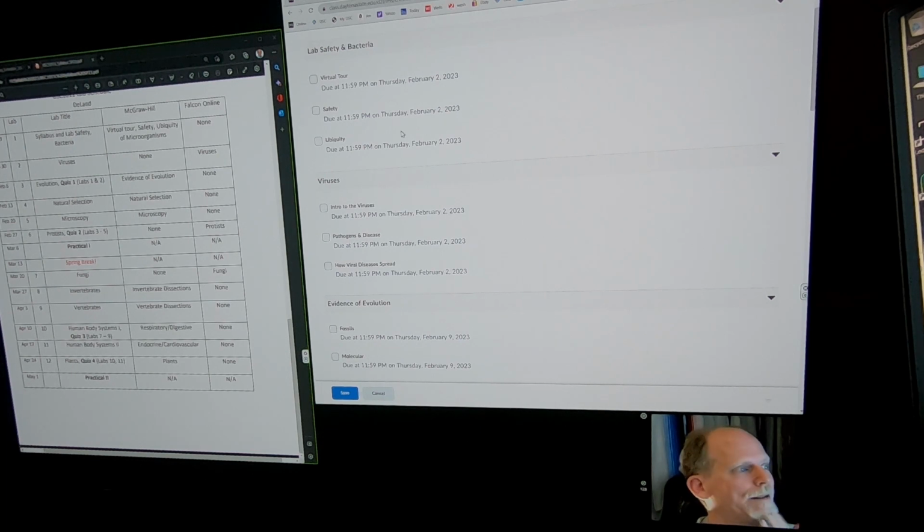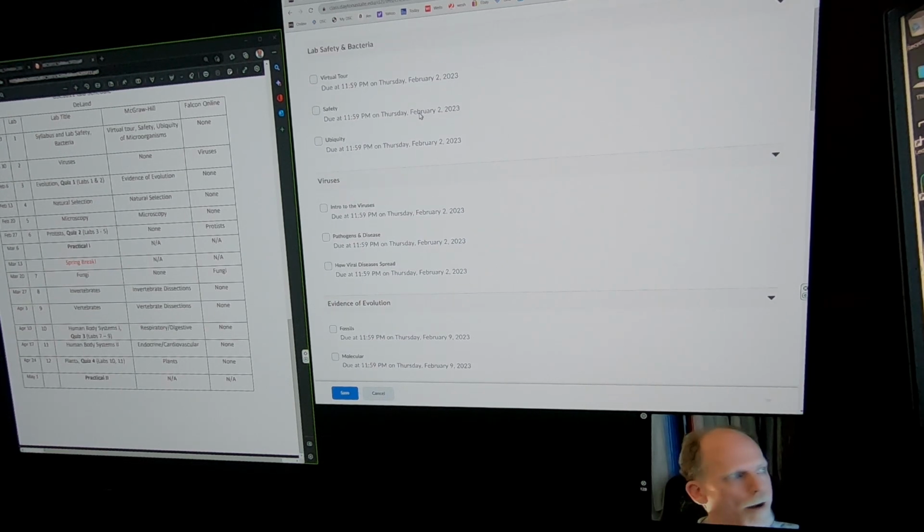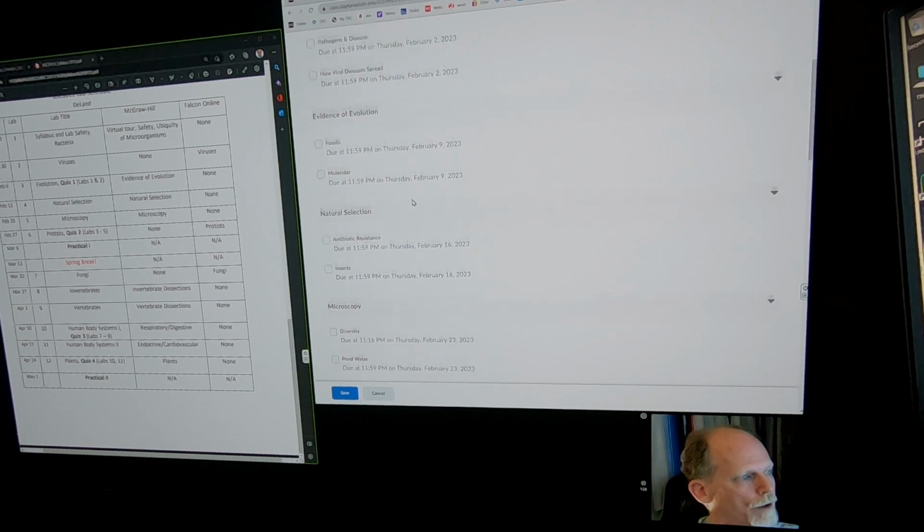And what's good about this is that we can put the due dates for everything in the calendar that's on this checklist. That's the main reason why I wanted Emily to have this. But you can check off each one of these that you've completed, right? Right, the virtual tour safety is due February 2nd, and so is the viruses. So there's 3 things to do for the virus. Check them off. So these will all be found in the calendar this way too, by having the due dates for all this here.